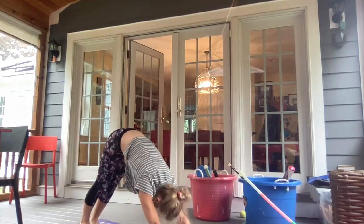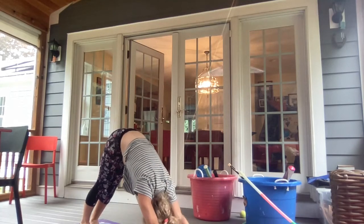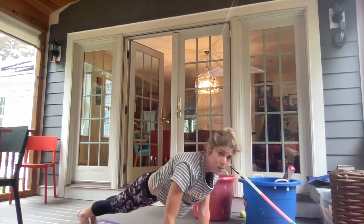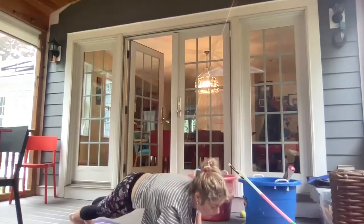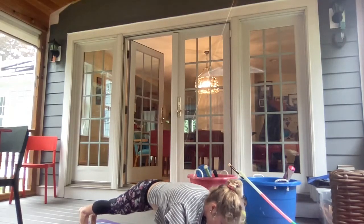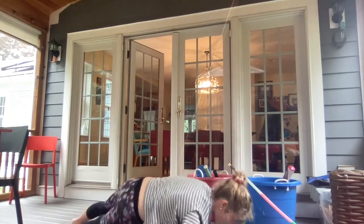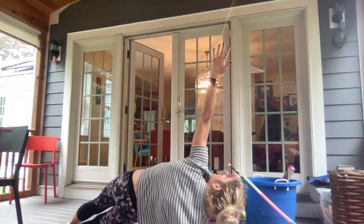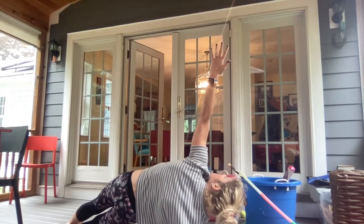Inhaling through the nose. And out through the mouth. One inhale, coming forward into a plank pose. Exhale, dropping your forearms down to the mat. Forearm plank. Right forearm parallel to the top of the mat. Coming over onto the right side as the left arm comes up. Inhaling here. And exhaling.